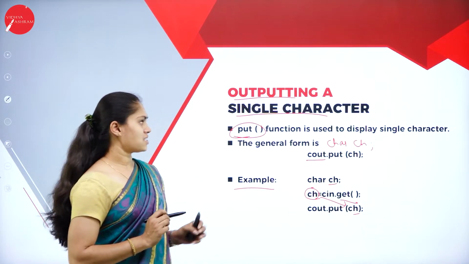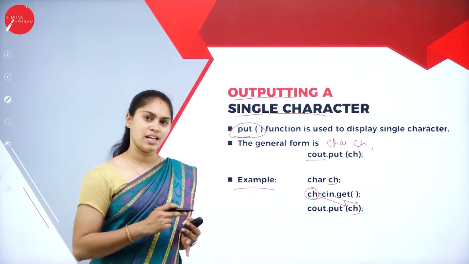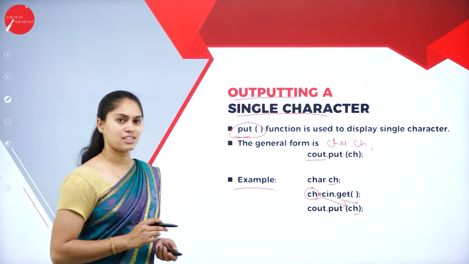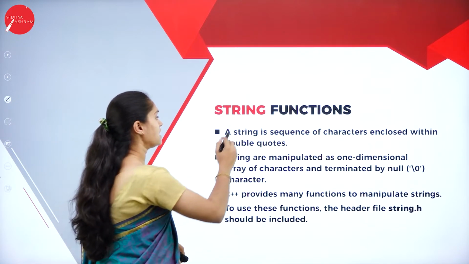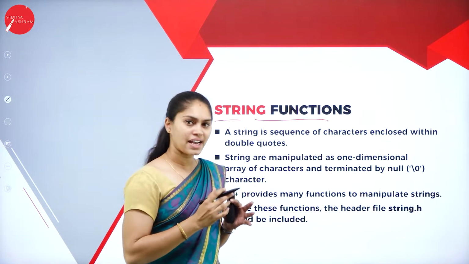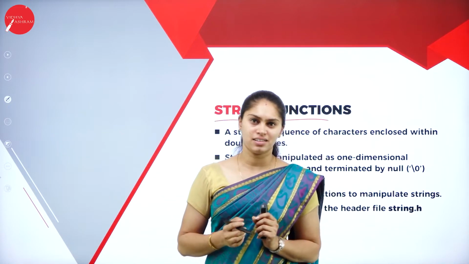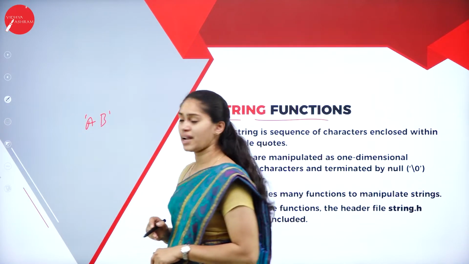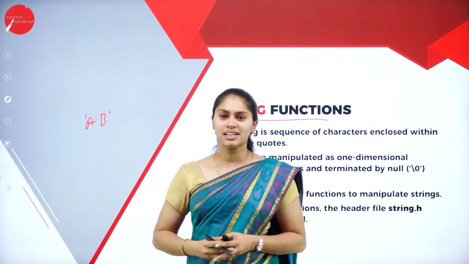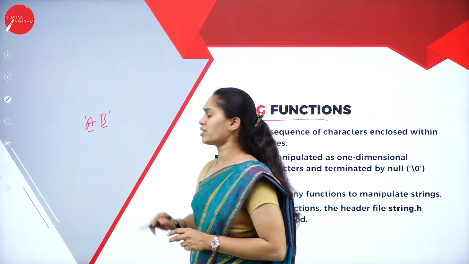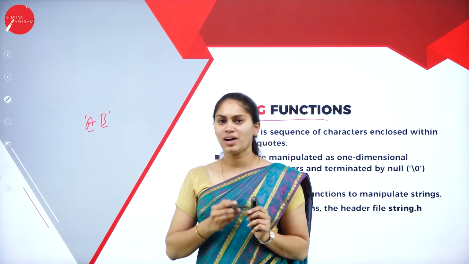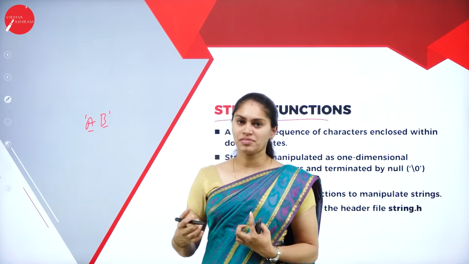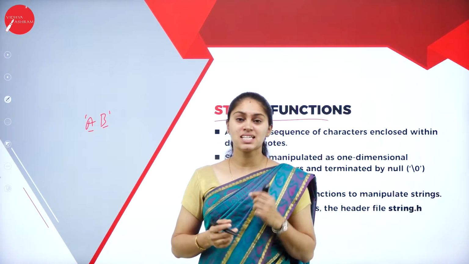So this is regarding character functions, inputting as well as outputting. We are done with character functions, so we'll see about string functions. A character deals with a single character. As per my previous example, there I have taken AB, but I cannot consider this a single character because it comprises two characters. What if I want to have a sequence of characters? What if I want to have a stream of characters? Then we are going to have the string.